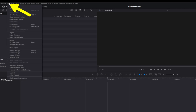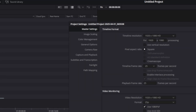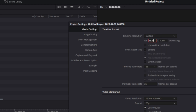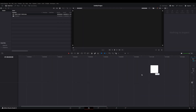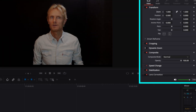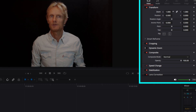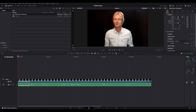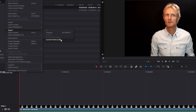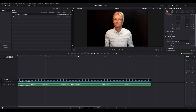Once you've opened a new project, you go to File, Project Settings, then click on here. Go to Custom and now put the new aspect ratio in: 1280 by 768. Click Save. Now we can drag our base footage in here. Then we go to the Transform tab and zoom in a bit so it exactly fits our new aspect ratio. Make sure that the timeline ruler is at the beginning of the frame. Now go to File, Export, Current Frame as Still, and click Export to save the file.